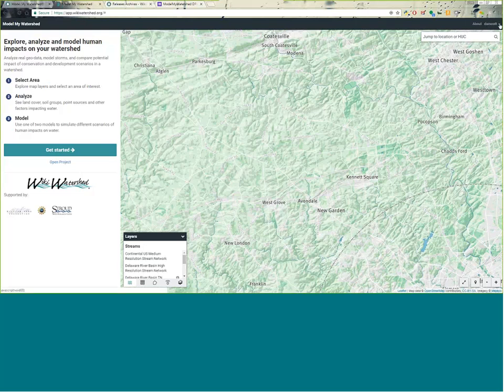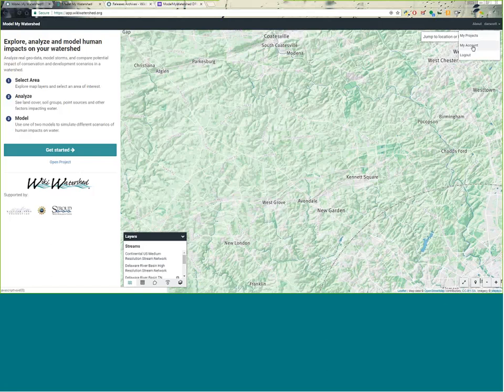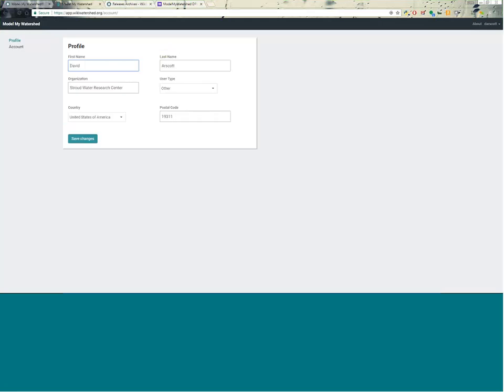And then in the upper right-hand corner, I forgot to mention that when you first log in, click and join Model My Watershed, you may have a window that pops up and asks you to log in. And logins are free if you don't have one. When you do log in, you will be asked to volunteer to submit some information about who you are. You can forego entering those fields, but we would like this information to help us with our understanding of who is using Model My Watershed and how we can better support your needs. So please fill out the profile information there. And in the future, we'll be adding more features to the My Account page to activate other features or change units from metric to English. At the moment, we only have this in metric.